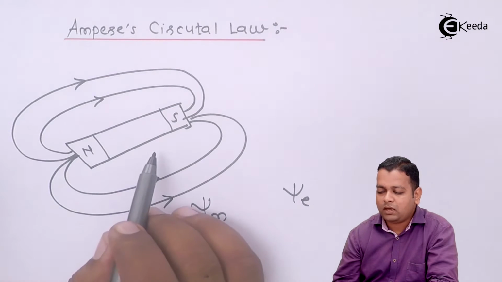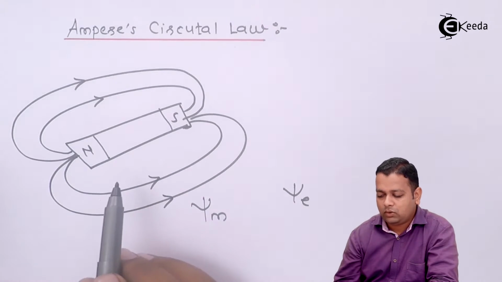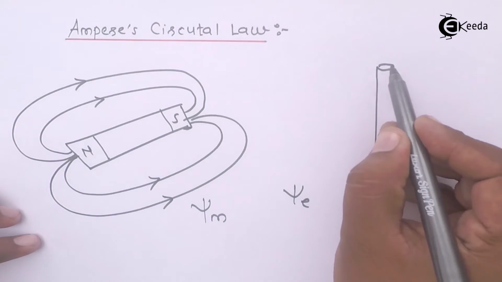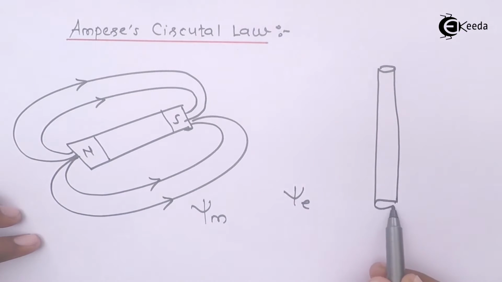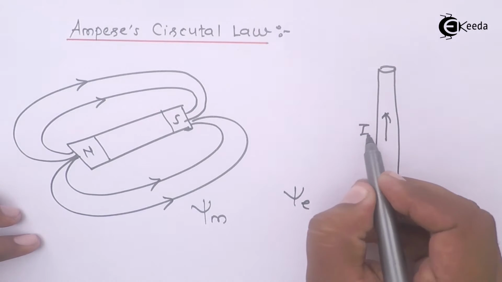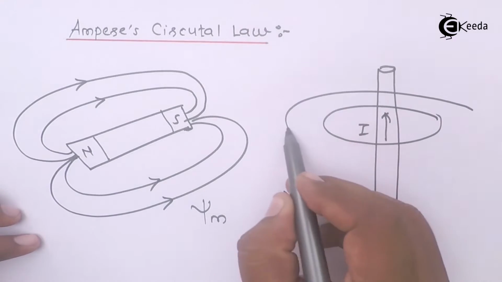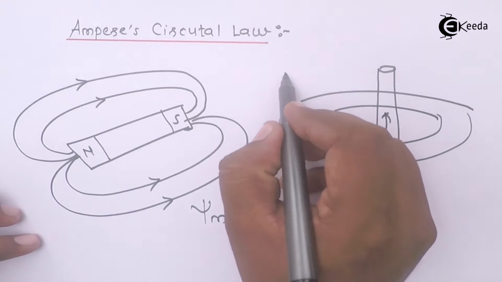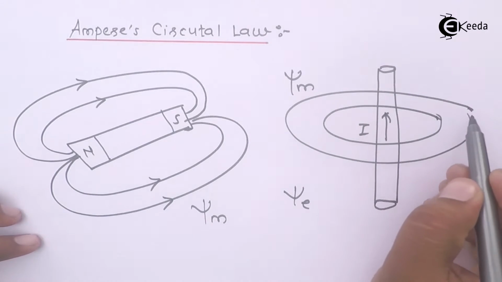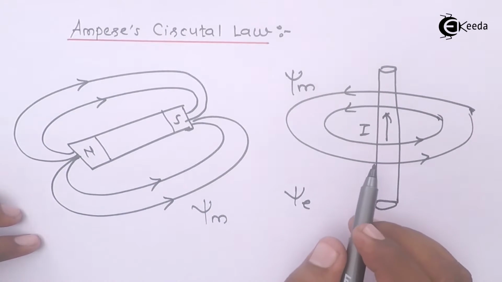Now, though this is the bar magnet, a very common example we learn from school days in science or physics, the cause of the magnetic field is a charge that is in dynamic condition. So if this is a conductor carrying current through it in upward or downward direction, in the surrounding there are definitely magnetic flux lines generated that represent the magnetic field surrounding the conductor carrying current. So these magnetic flux lines are circulating here.